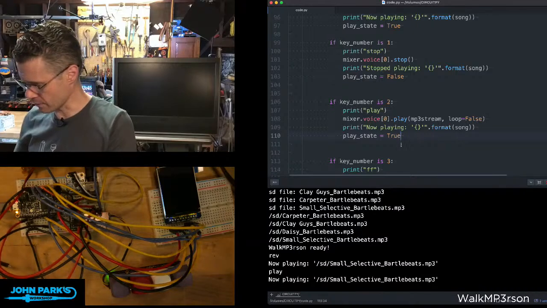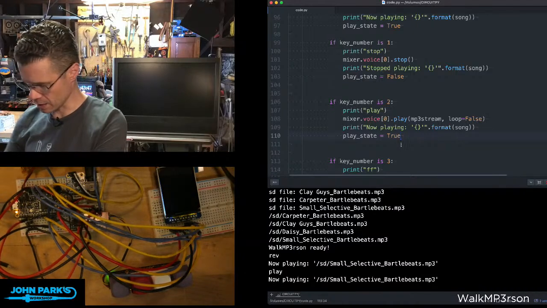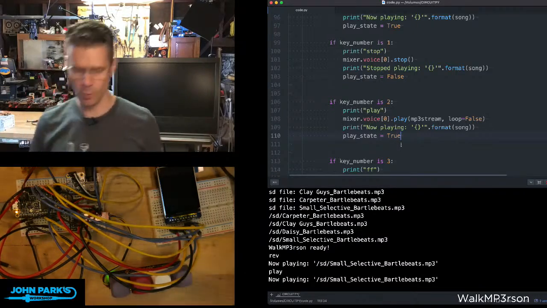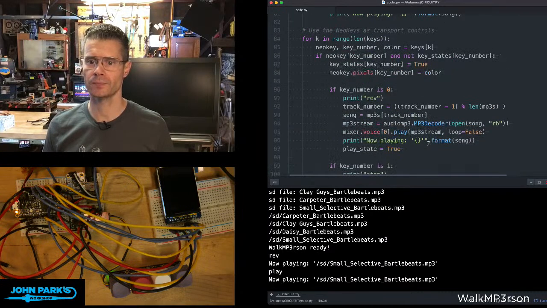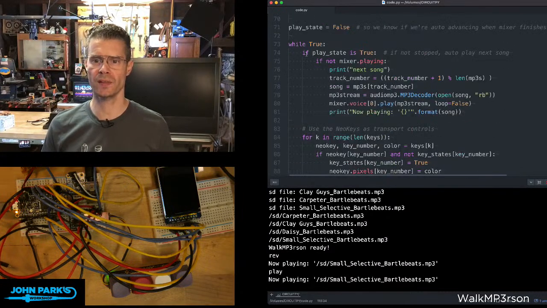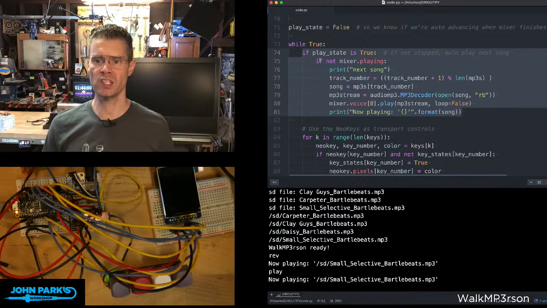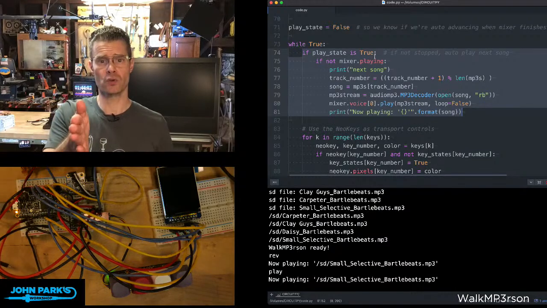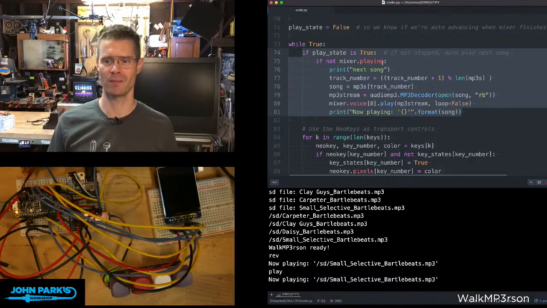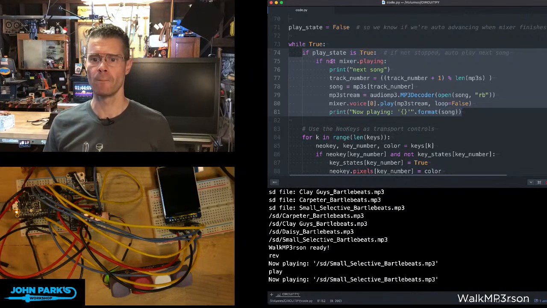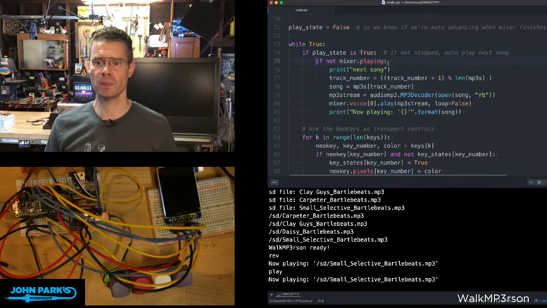I'm going to talk while it finishes, and you almost don't need to hear it, but what you should see when it finishes up is that this is going to move on to the next song. And the way that does that is if we look at this first thing that I skipped, this loop, if play state is true. So the play state is true currently because it's playing, and I said so. I pressed a button and made it say that play state is true. We can check if the mixer is playing or not.